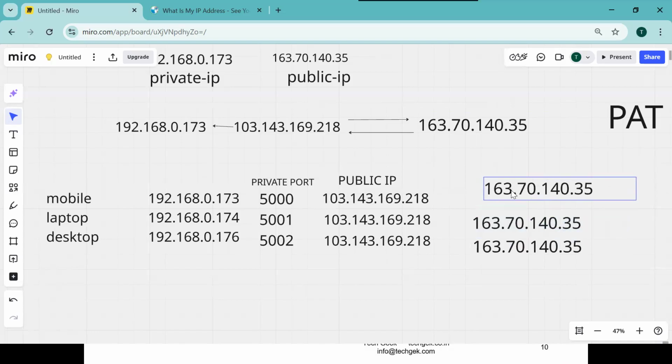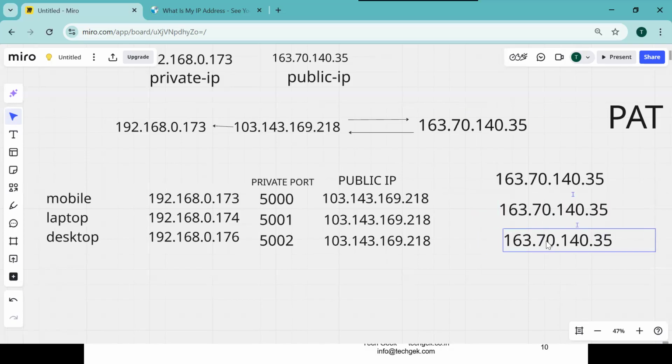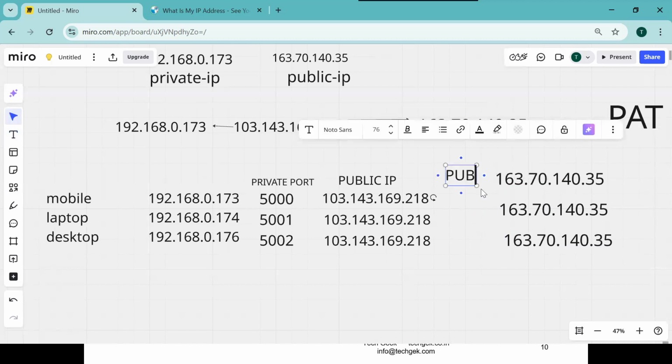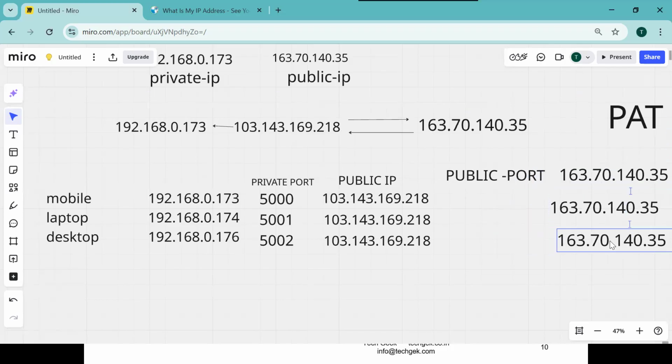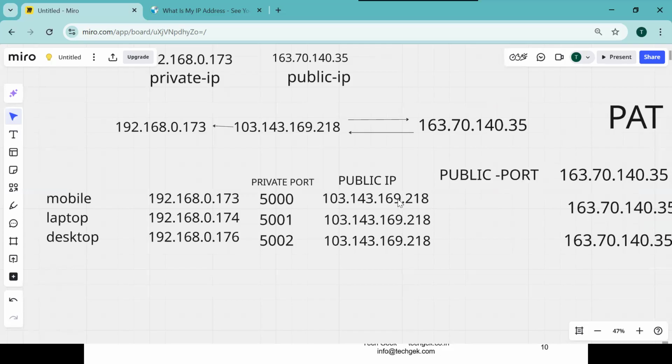Let's say that while we are sending this request to the destination IP here, there is some port also there. It created some public port also, because we call it the translation port. So this port also can get created here. Why is this port created? Because the request should come back from the public. The private is getting communicated, and the public IP address destination also gets communicated. If the request is received from the same IP address, the port is also required here to differentiate this request. Correct? Yes or no?